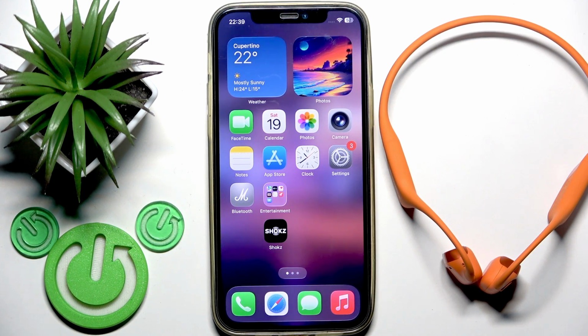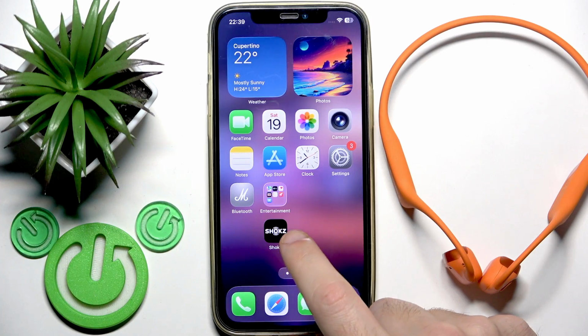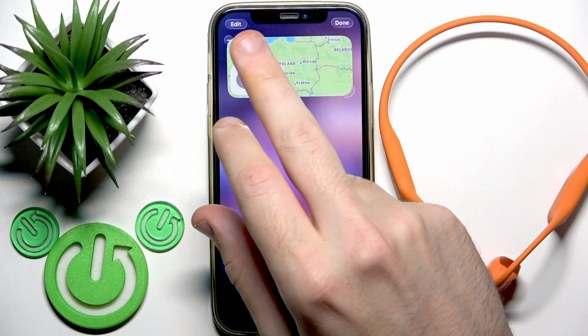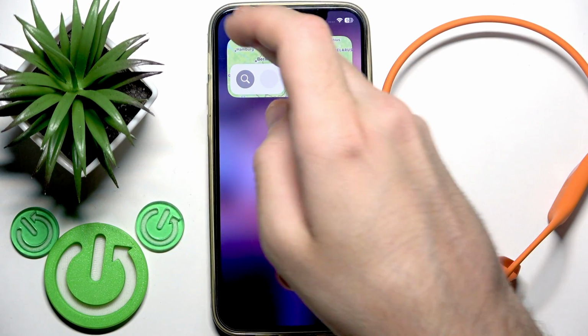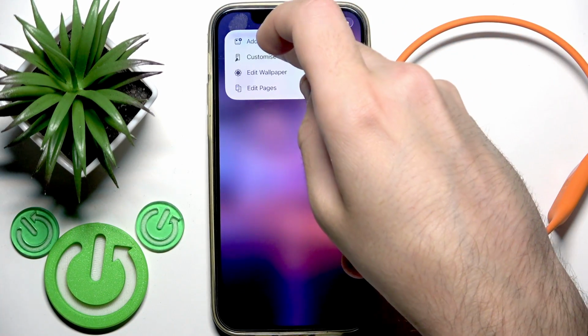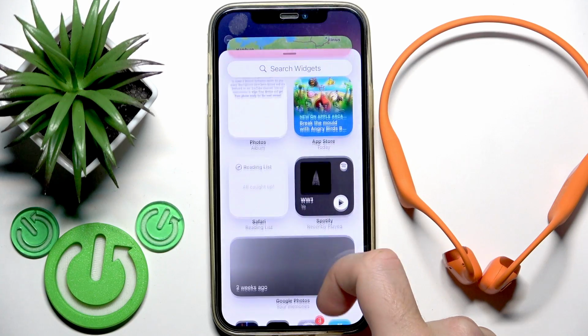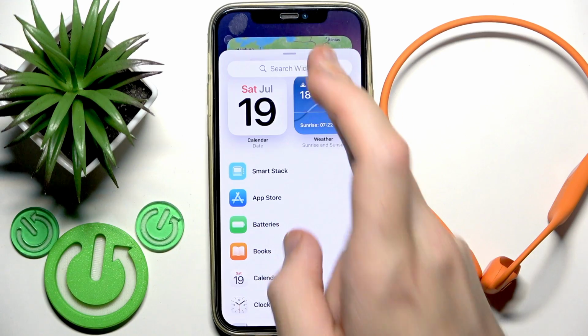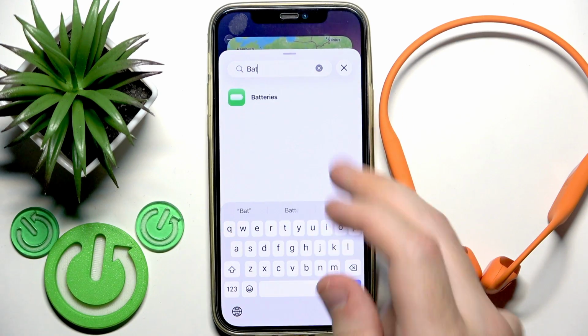The first one, we can create a widget, and to do this you need to press and hold at empty space, then click Editor Plus at the left top, and add widget. Scroll down and you need to find batteries. Right here we have it. You can also use a search and write batteries here.